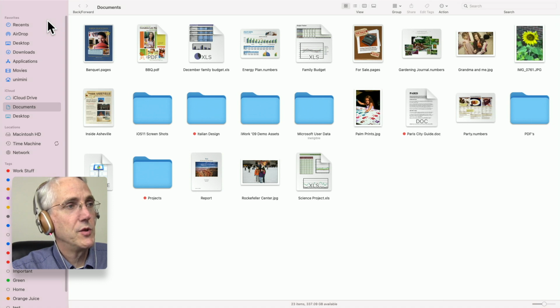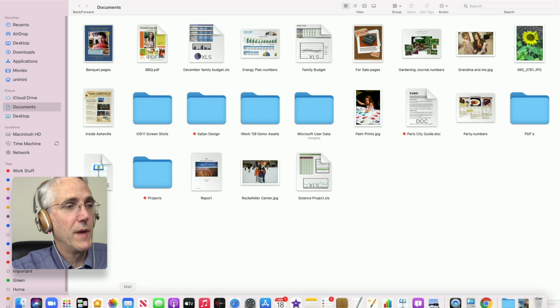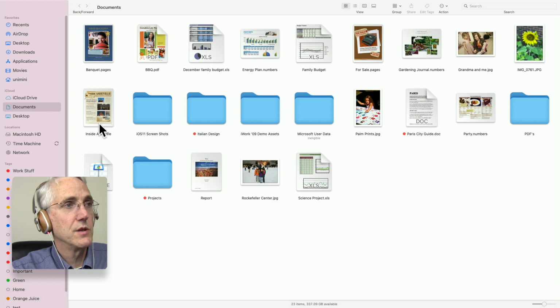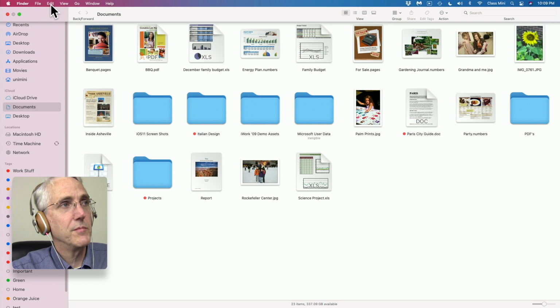Now, the very first time you do this, you may have some difficulty getting out of it because it completely takes over the screen. The menu bar goes away, the dock goes away, unless you move your mouse to the edge of the window where you keep your dock. So in my case, that's the bottom edge. When I move my mouse arrow to the top edge, it makes the menu come back.